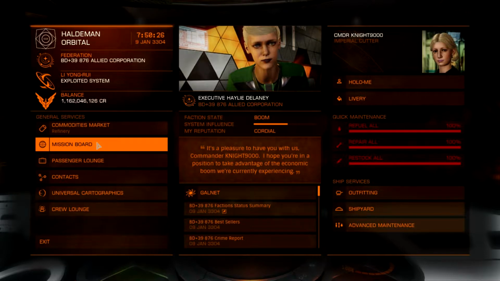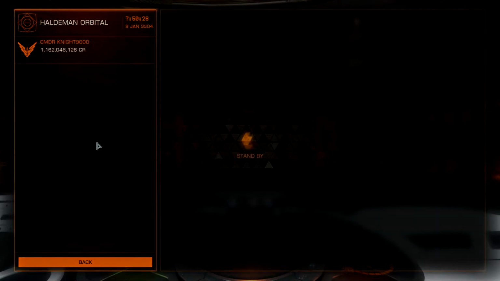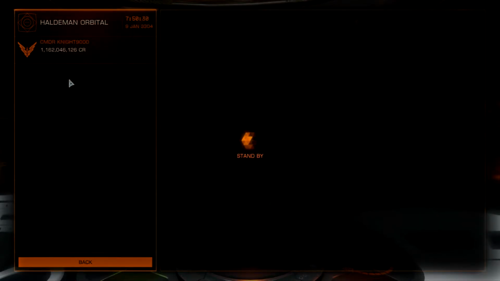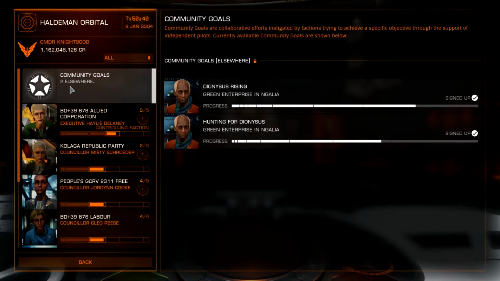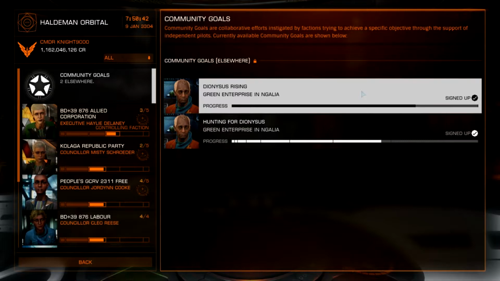And then one thing to mention is you do want to make sure you go to the mission board and actually pick up the community goal. It doesn't matter when you do it, just make sure you do it before you sell the commodities at the community goal station. The reason is if you sell the commodities before you pick up the community goal, you're not going to get any credit.